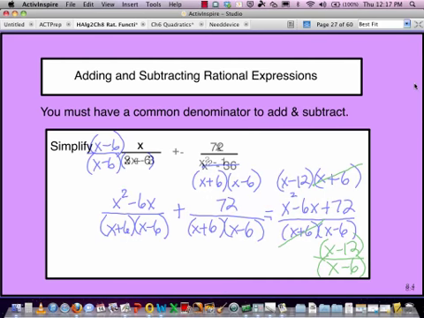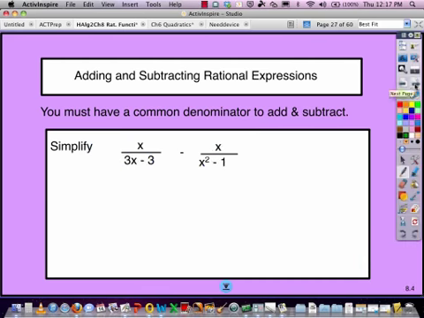Next example. This one starts out a little differently. It looks like, again, we focus on the denominators, and we can factor both denominators. If we take a 3 out of the first term, or both terms here, we would have the quantity of x minus 1 as our new denominator. Over here, we have an x squared minus 1, which we should recognize is a difference of squares. And the difference of squares means what factors into x plus 1 quantity and x minus 1 quantity.